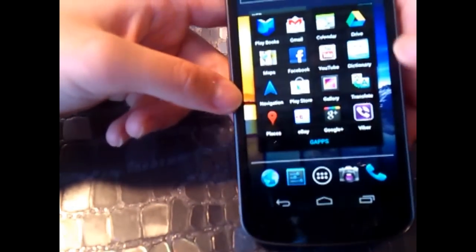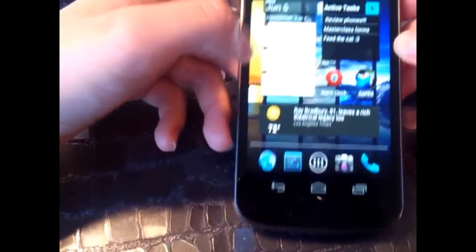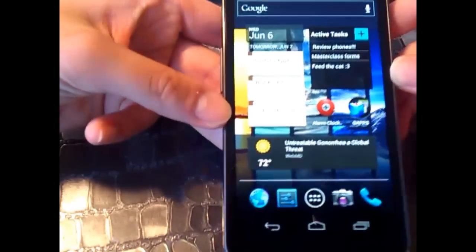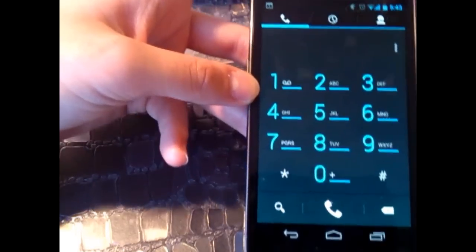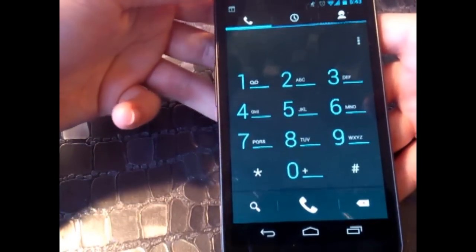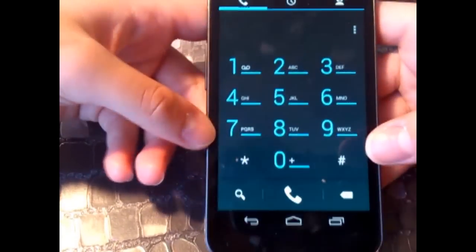Those are the core Google applications. What's new is Google Drive, which is available on other Android devices beyond Ice Cream Sandwich. For those who don't know, Google Drive is Google Docs revamped to include all different kinds of formats — essentially an online drive accessible from any Android device. The phone app is different with a new interface, and you have access to recent calls, missed calls, and a new contacts interface as well.